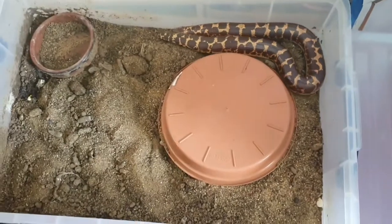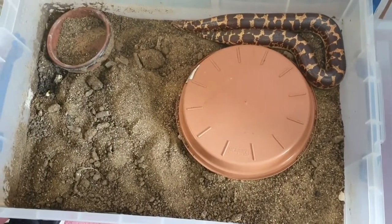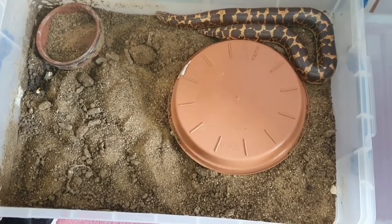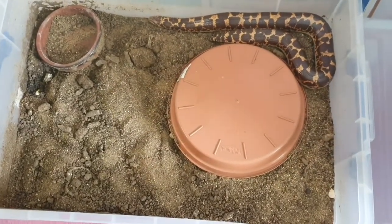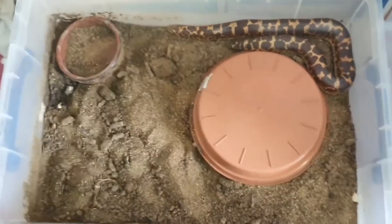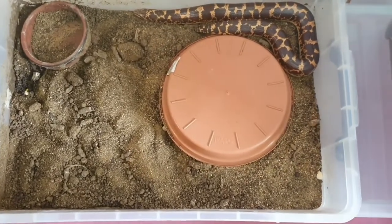Yeah, I mean it's cheap enough if you are on a budget, like myself and Jamie. But that's no excuse to not give your animals some hides and stuff like that. Exactly. I mean, this whole setup probably cost 20 quid, if that. Yeah. Without the heating. Yeah, so it's great then if you're a younger keeper like myself and Jamie. But let's just get them rough scales out now then, Jim.